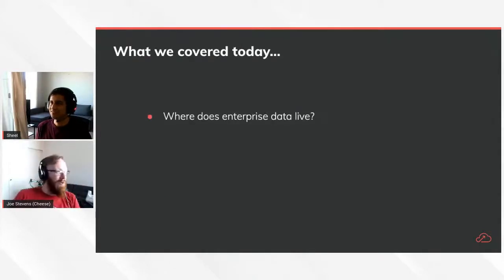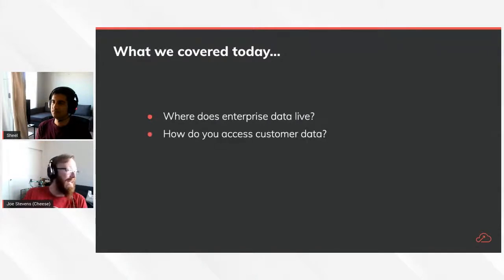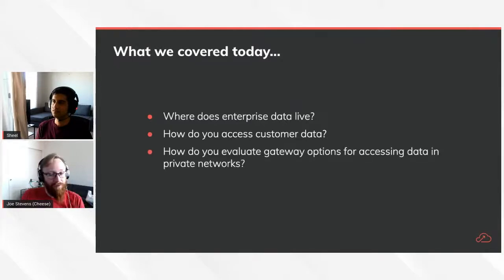So running through what we covered, we walked through where enterprise data actually lives. It lives on the cloud. It sometimes will have public or private endpoints. It sometimes lives in on-prem data centers. You need to be able to actually access all of these different endpoints. Accessing it may involve gateways, and these gateways have lots of different considerations you should be thinking about as you think about using them. And frankly, try using Kubernetes for it. We think it works great. It solves our problems.